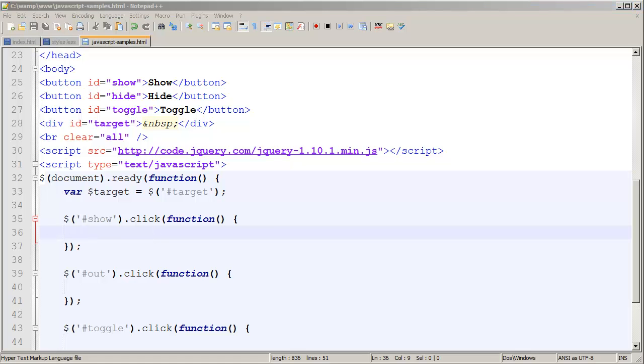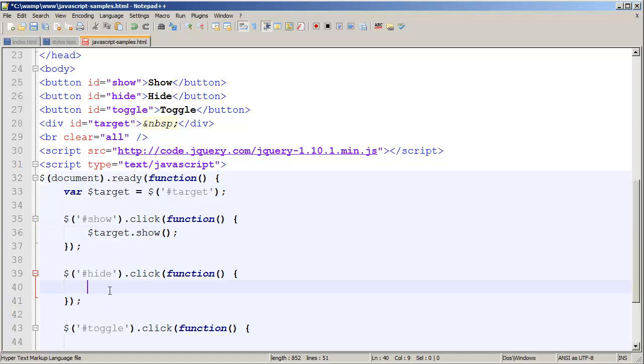Here, inside of show, we want to make sure our div target will now show. Likewise with hide, we're going to hide it. Here inside of show, what we want to do is if an element is hidden, we want to make it show. jQuery has a very easy method for this. They'll just pop it right in. We specify our variable in this case, which has our selector object, and simply say show. It's literally that easy inside of jQuery. For hide, I'm going to do the same thing, except instead of saying show, I'm going to specify hide.